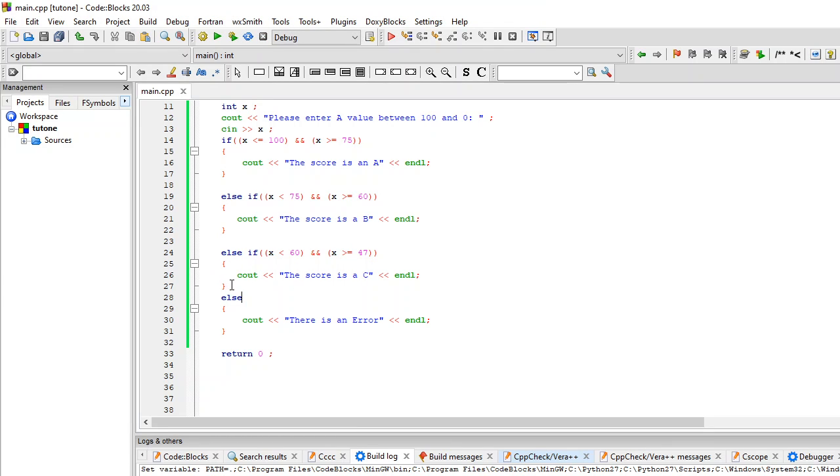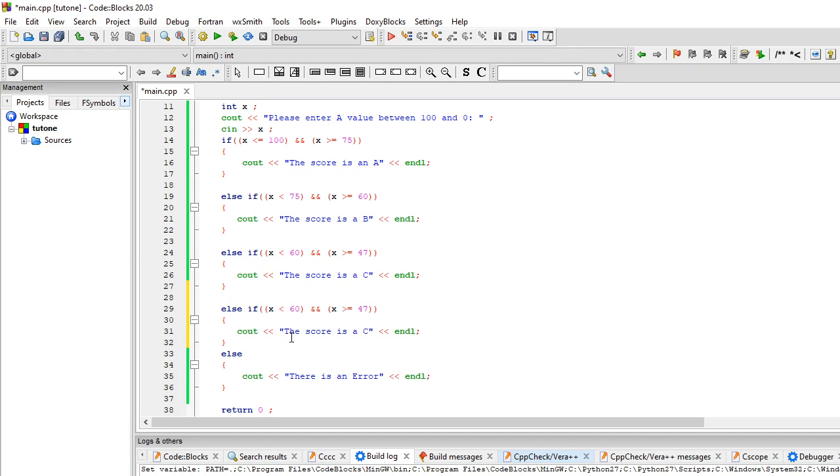Now we can evaluate the last one to check for grade D. Okay, we can change grade D. So for us not to miss any value, we have to put this 47 here.